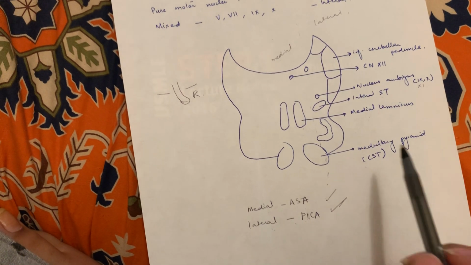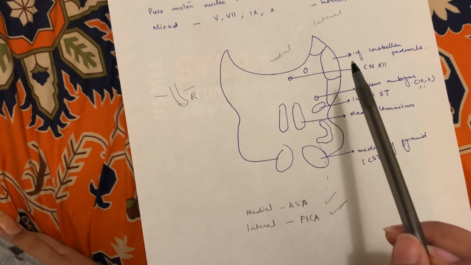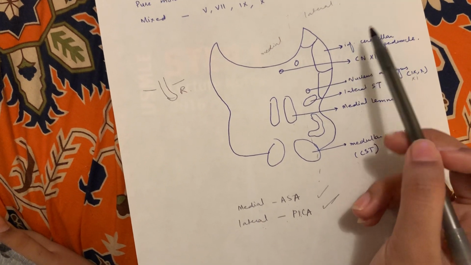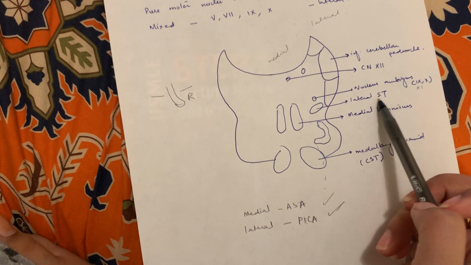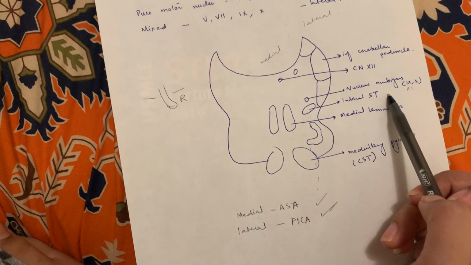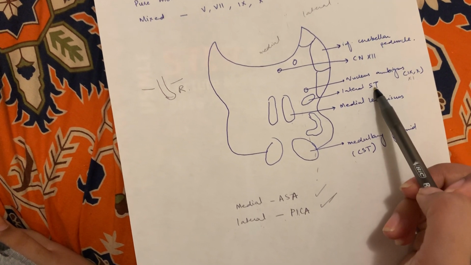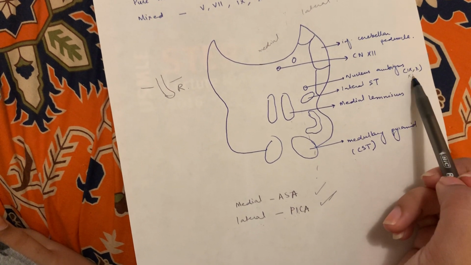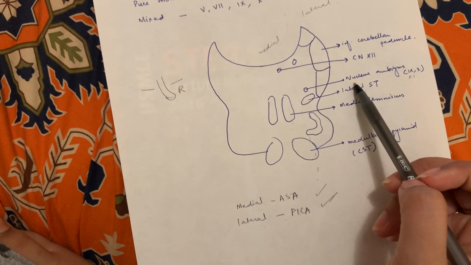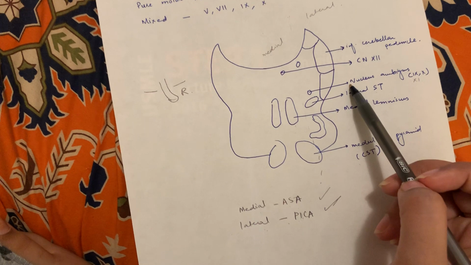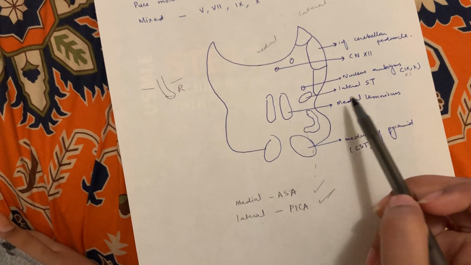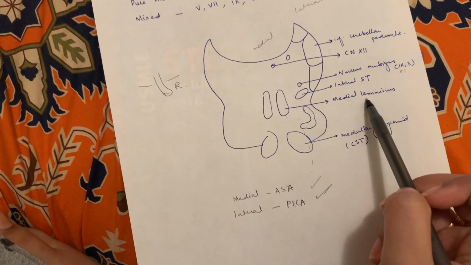So lateral medullary syndrome, what's going to happen is you're going to damage the inferior cerebellar peduncle. So you're going to get ataxia, right? Very easy. Lateral spinothalamic tract is damaged. What you're going to get? You're going to get decreased pain and temperature sensation from the contralateral body. Okay, again, easy to remember. If you damage the nucleus ambiguus, which is 9, 10, and 11, this carries the sensations for swallowing. So you're going to get hoarseness, dysphagia, and decreased gag reflex. And this is the inferior olivary nucleus, and there's going to be some sympathetic fibers here, so you're also going to get ipsilateral Horner syndrome.